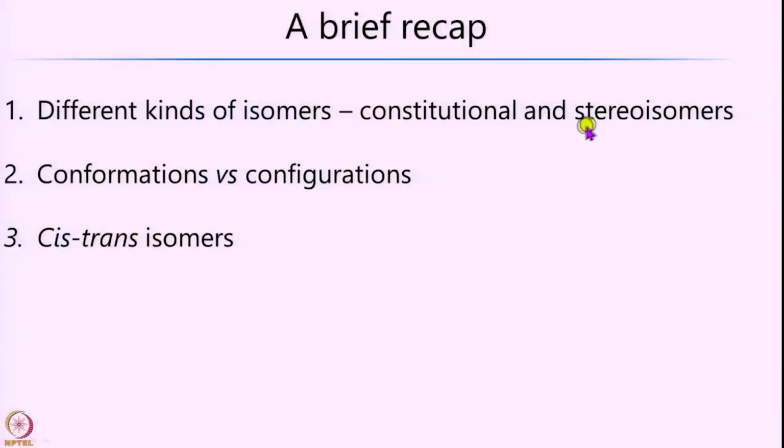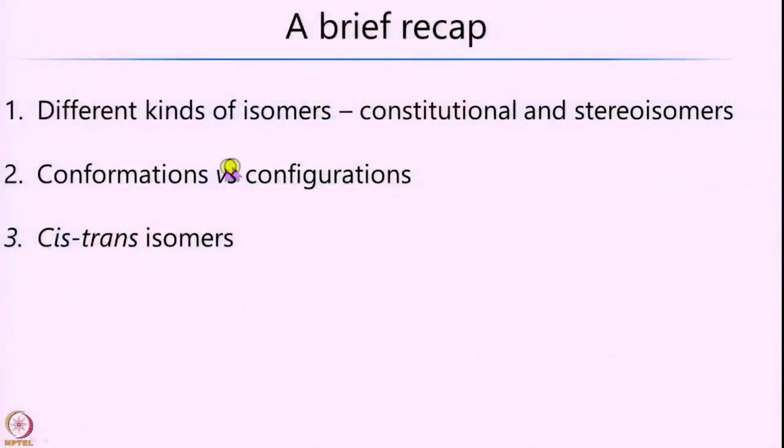On the other hand, in stereoisomers the connectivity remains the same, but the way they are arranged in space is what distinguishes the two isomers. For this we had looked at two classes. One is called cis-trans isomers, and we looked at a few examples of those, and another is isomers based on a chiral center or an asymmetric center. In this lecture we are going to go into a bit more detail on that and see the different properties of that system.